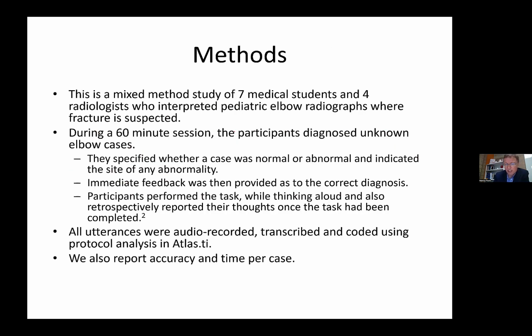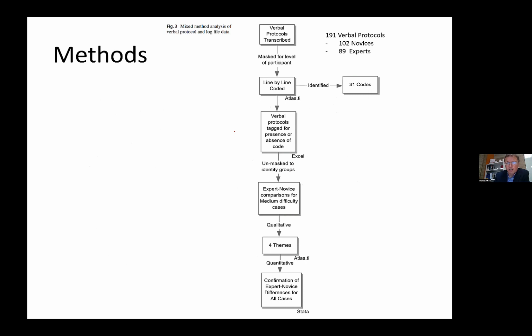And so we recorded that and coded it all. What that looked like was, up at the top here, the data was 191 verbal protocols, 191 x-ray cases read, with the novices accomplishing 102 of them. They're obviously slower and don't do as many cases as the experts. So the 4 experts did many more cases over the course of an hour.